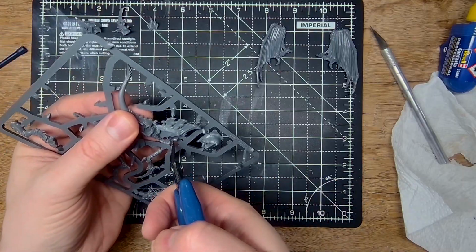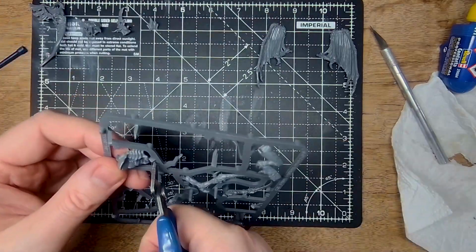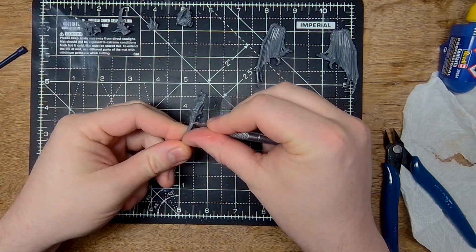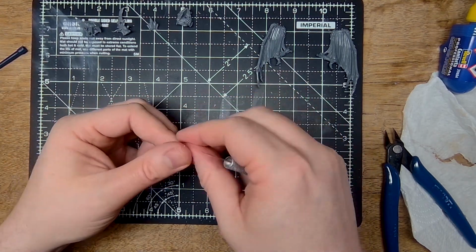Anyway, so this is the main central section of the body right there. This is, I think, the head right there. Can't remember. We are going to tidy up this kit. We're going to use the knife to get rid of all the seam lines.